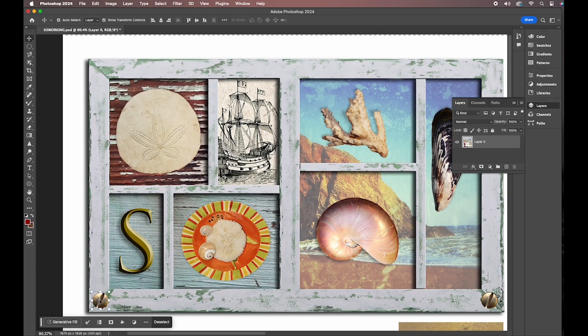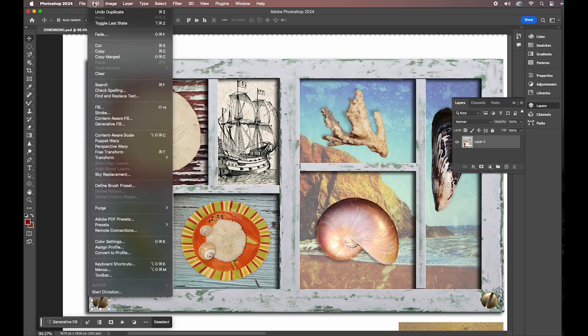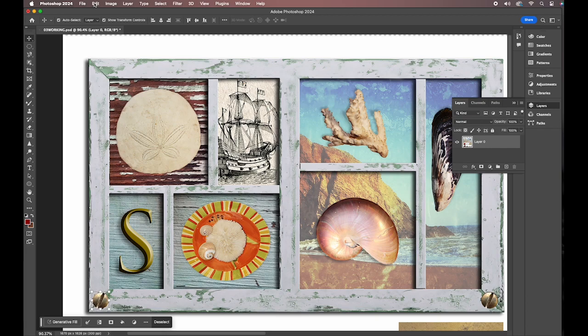Another way to do it is if you have it selected like that, you can go to Edit, Copy, and Edit, Paste. And that'll give you another copy of it. And you can just click and drag it. Now, if you noticed right there were some guidelines.